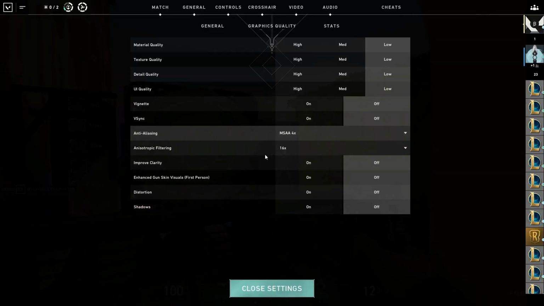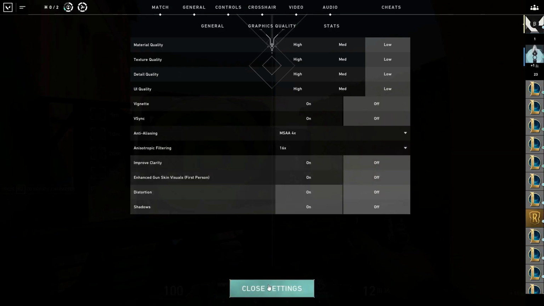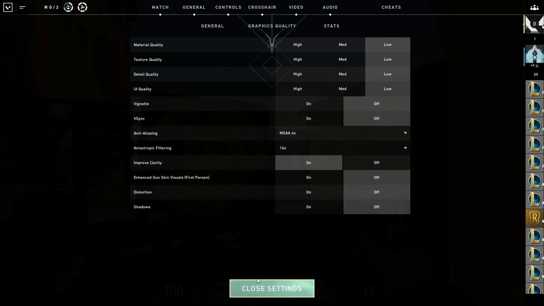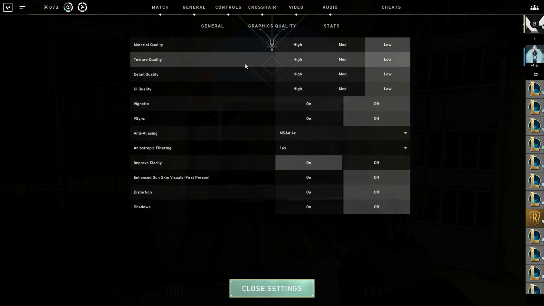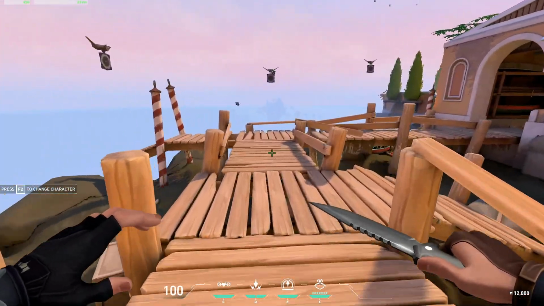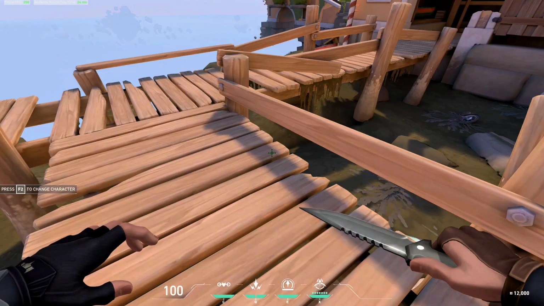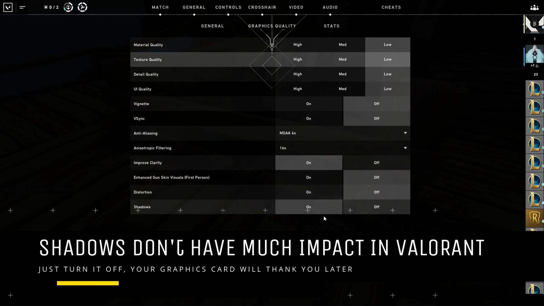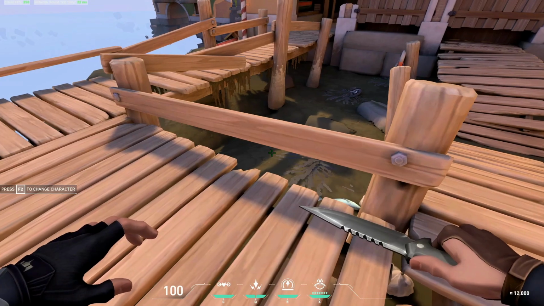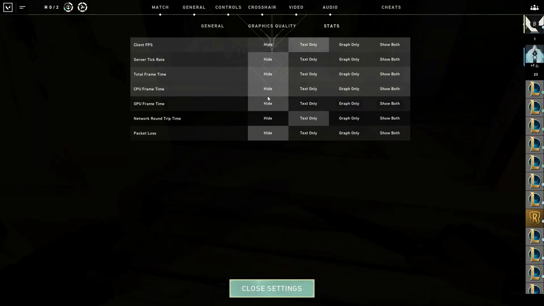Anti-aliasing and anisotropic filtering can be helpful for smoothing out pixelated stuff and helping clarify things that are farther away. I turn on improved clarity, but I don't really see it do anything. But just in case, I leave it on. Enhanced gun skin visuals, I don't really care about, so I leave it off. Distortion, off. Pretty basic. Shadows, believe it or not, this option does not change too much when compared to CSGO, as agents do not produce shadows in the first place, regardless of whether or not it is on. This really only changes the details of the shadows in the background, so I really just leave it off.